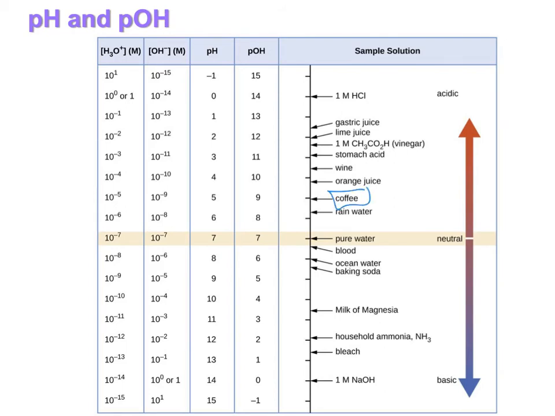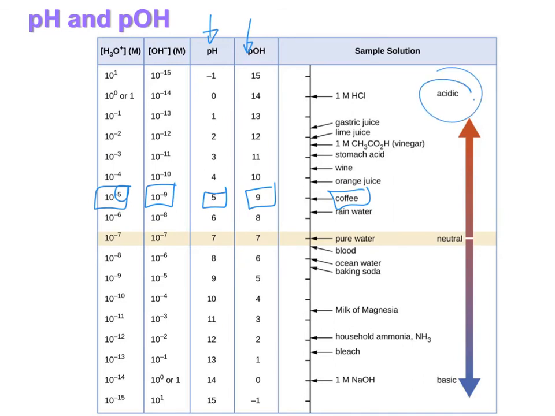So coffee is actually pretty acidic, which isn't good, and explains a lot of my heartburn sometimes. But you can see the H3O concentration, the pH of it, right? Remember, it corresponds to that exponent, the power of it. I didn't mention this, but P is about power, the power of the exponent. For hydroxide, it's a lot smaller. So the pOH is 9, corresponding to a high acidity, right?